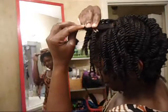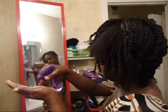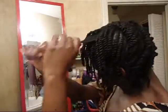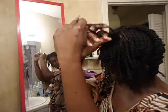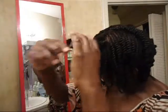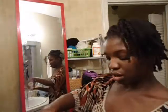Okay, now I'm going to do this last piece. I'm going to spray water in my hand this time and rub it on my hair. Put my leave-in on top, and my shea butter oil to fill it in. Sometimes I use the shea butter oil and sometimes I just use the leave-in, but I like putting that shea butter on top to keep that moisture in really good.